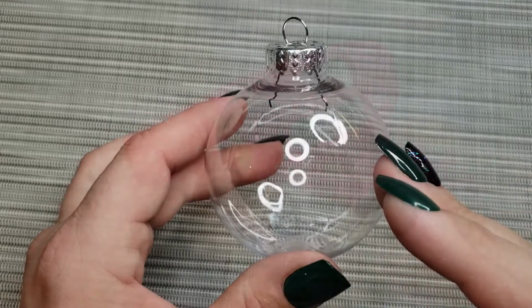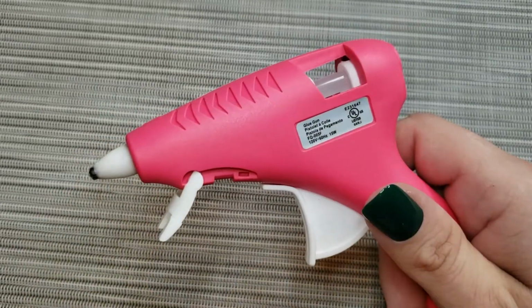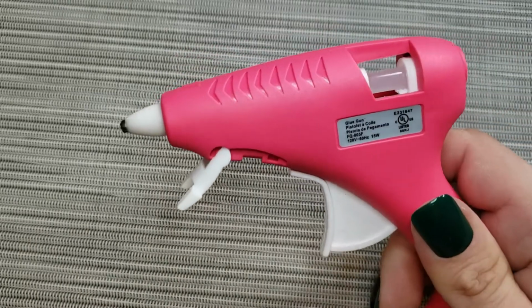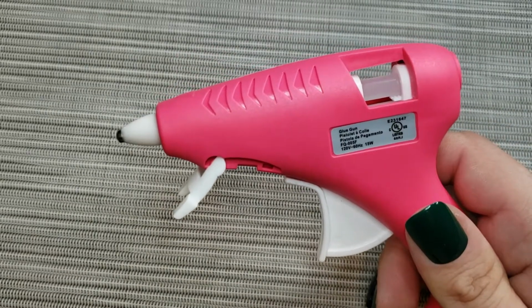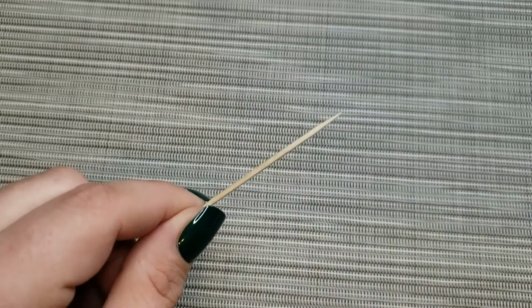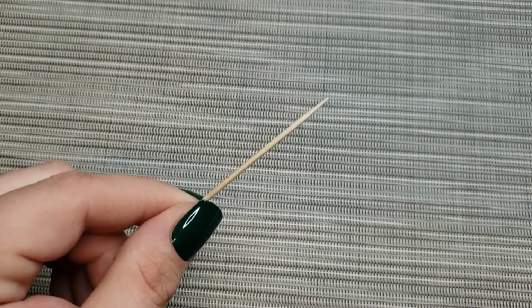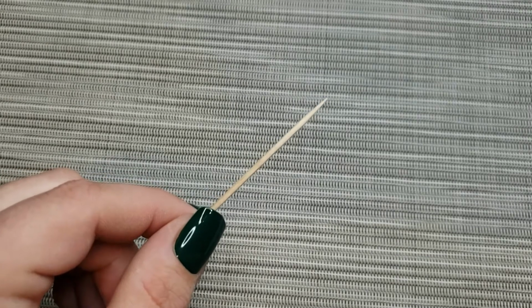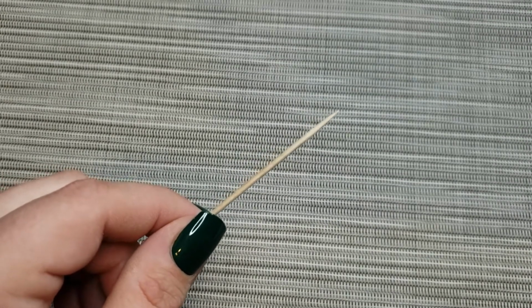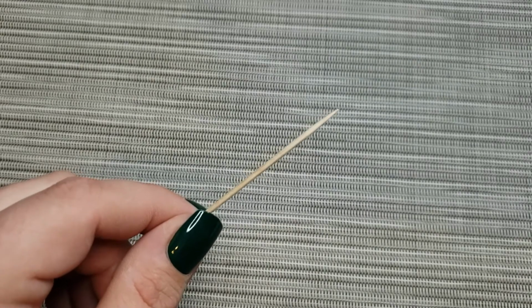You'll also need a handy dandy hot glue gun. I mean, everyone has a hot glue gun, right? You better. What kind of crafter are you? Get your hot glue gun! Also a toothpick for helping attach the yarn in places and use that hot glue so you don't burn your fingers. Unless you like to live dangerously, then by all means, but don't say I didn't warn you. It's called a hot glue gun for a reason.